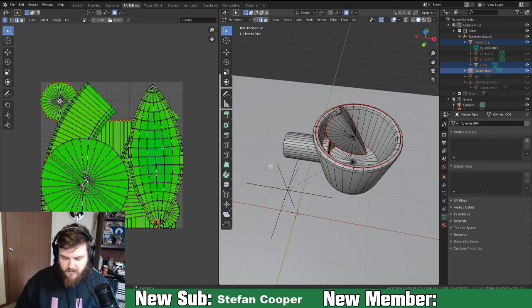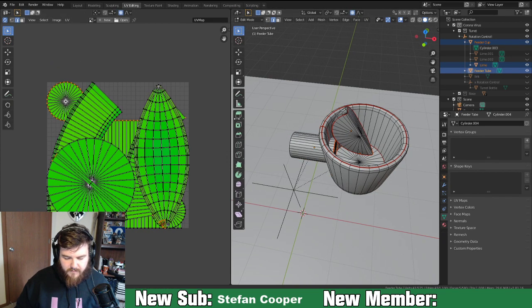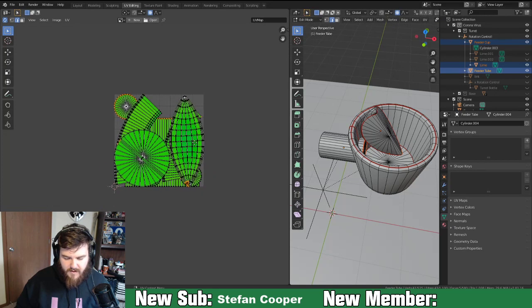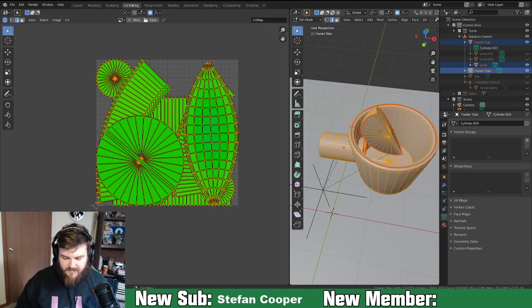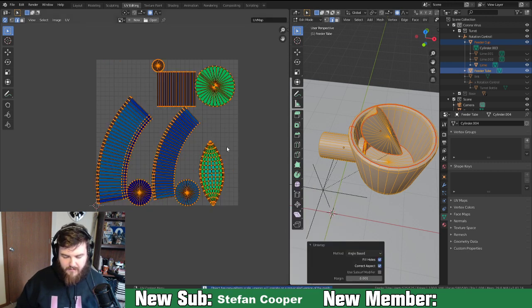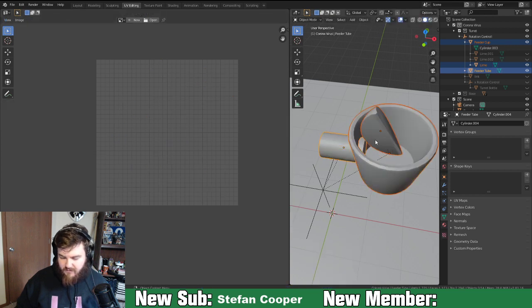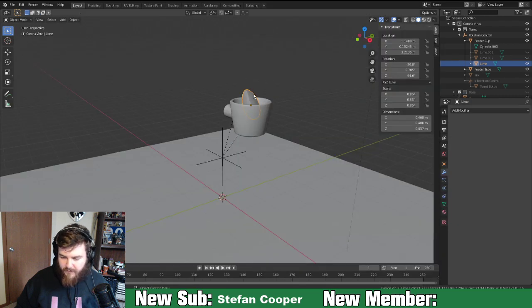All right, here we go. So this is going to be a texture map. It's going to be kind of annoying, to be honest, but no biggie. So we will select everything and unwrap, and now it'll all kind of fit into non-uniform scale. That's not good. What's not uniformly scaled? Go into the layout.